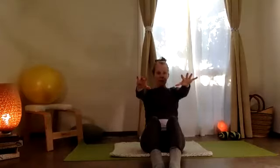Good. So now from here, scapula anchored firm on the spine, weight in the sits, arms forward. Exhale, pull the belly in. Good. And then inhale, sit up, pull the elbows wide. Exhale, push out with the arms. Inhale, sit up. Exhale, push out with the arms. Inhale up one more time.